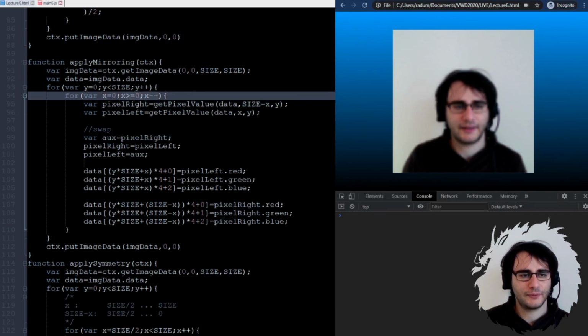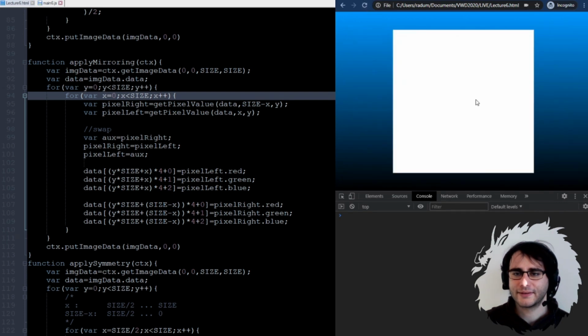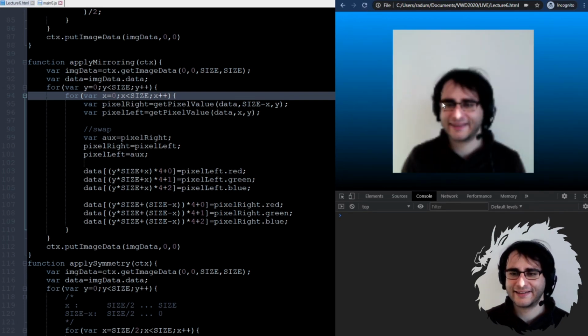So we have the right pixel, the left pixel, and you start at 0, and you go to size. Okay, so you have like this, the right, the left, and then what I have. Okay, does this work? And now I think I have to click excessively many times.